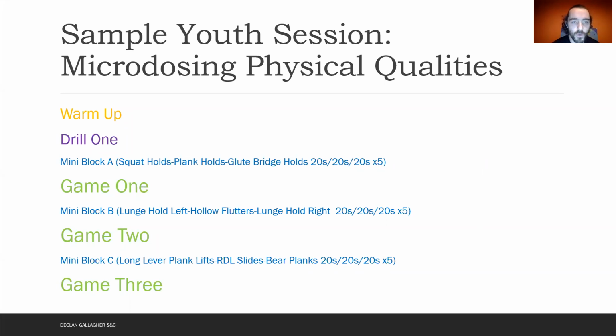There are many opportunities within even an hour session to get S&C in subtle ways. Microdosing is essentially putting in little time periods throughout the session of 3 to 5 minute blocks. So maybe you have your warm up done, and then you're into your drill. After that drill, you can get in this mini block of S&C, and then you go on to your game one, do that for 10 or 15 minutes, go on to your next mini block of S&C, go on to your next game, go on to your next mini block of S&C. So over the course of a session, you might get 15 minutes in a real subtle way.